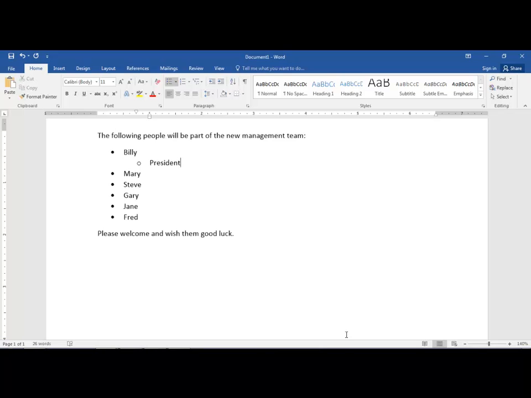Now notice when I hit enter, it also might have another sub-bullet that's really particular to Billy, and I might put in here that he is for a 1-year term. Okay. Now here under Mary, I can probably do the same and put a sub-bullet, and I'll put her as the Vice President.